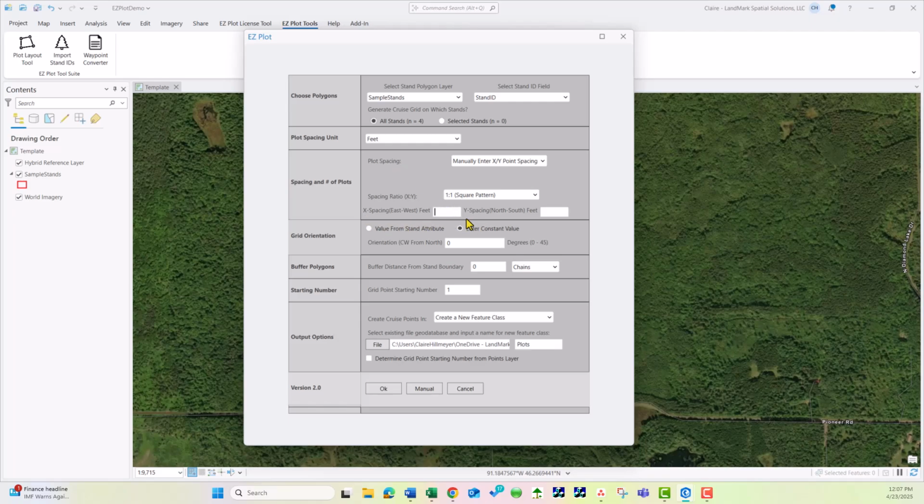So for my X spacing, maybe I want 100 feet. Oh, so here we can have a choice of just entering that spacing on what pattern. So you can do a square, a rectangle, a different version of rectangle, or you could do user defined. So maybe I want 300. Maybe I want 100 by 300. Up to you on what you want that to look like. All right, and then if you want a grid orientation, we can do that. Maybe we just want like 10 degrees for slightly off center. All right, I'm just going to name it plots this time and click OK.